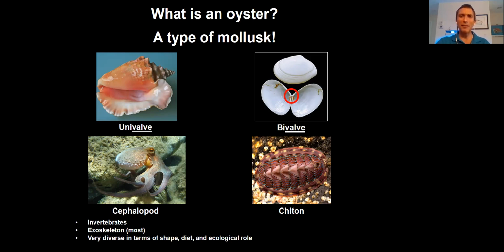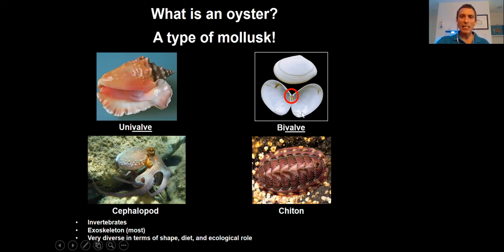And then we've got this unique character down here. This is a chiton. They've got a bunch of shells. Their Latin name basically means many-shelled organism. And then we've got some really special mollusks that don't have a shell at all. Our cephalopods: octopus, squid, cuttlefish.